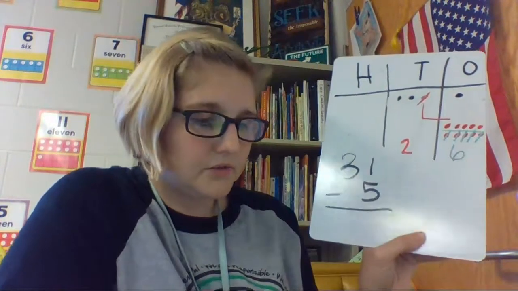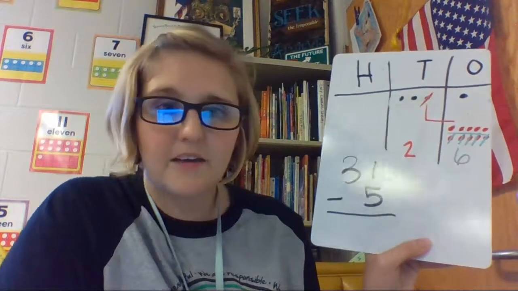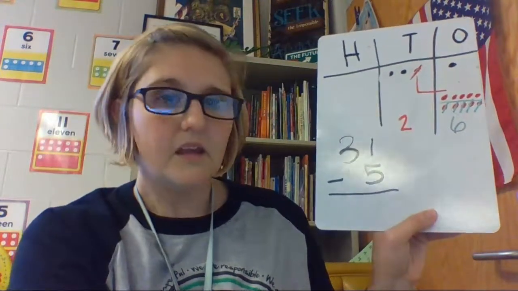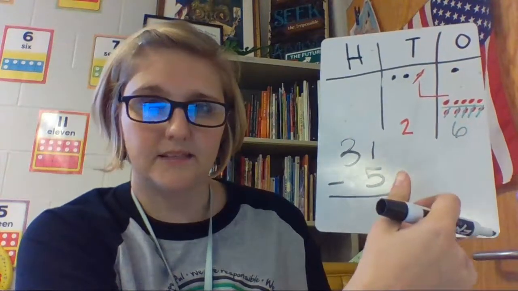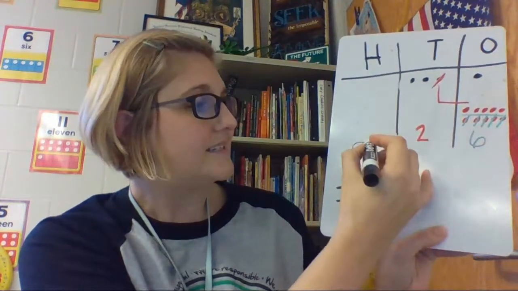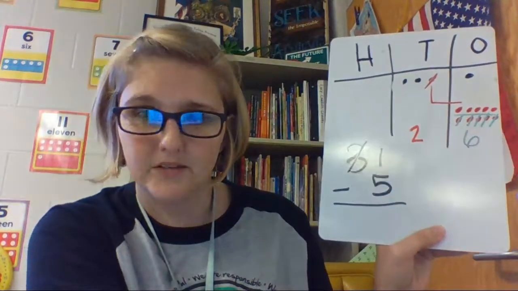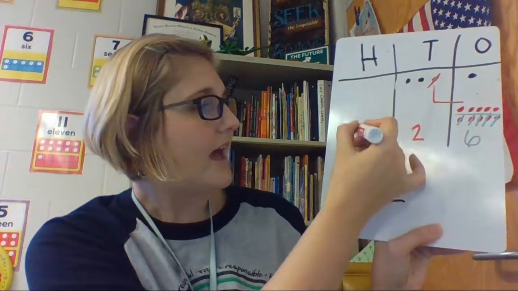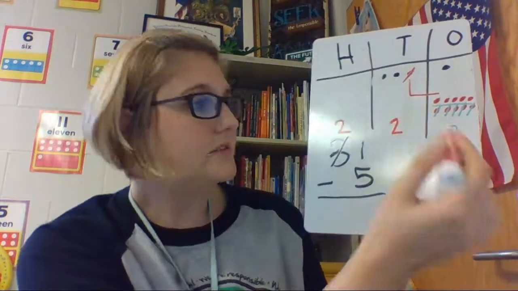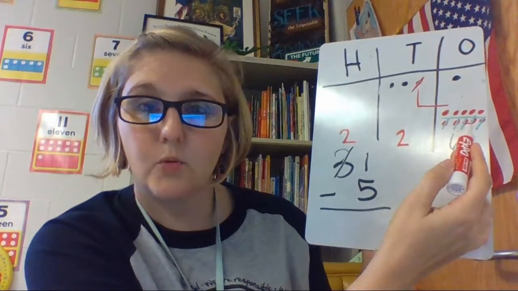So this is sort of where it gets a little bit confusing for kids, I find, is when they have to show it on the numbers. So I usually have the students do it step by step. So I started here with 3. I had to take one of those away and unbundle it. So now I have 2. And then I was able to unbundle it and make it into ones.